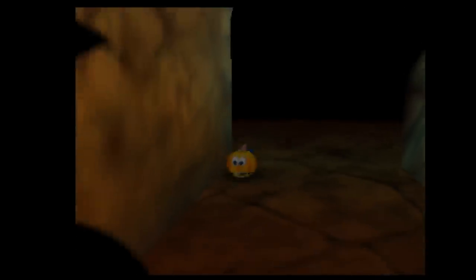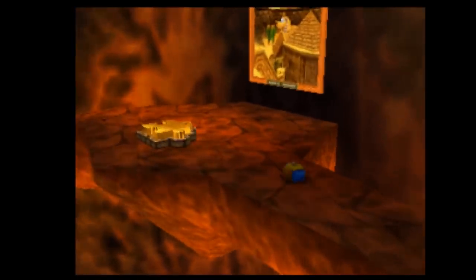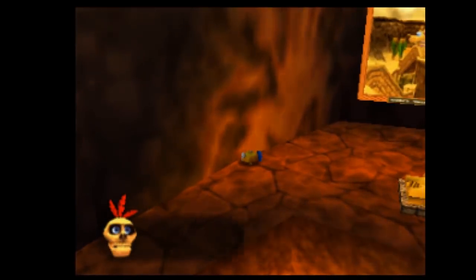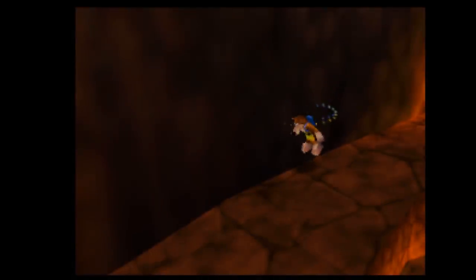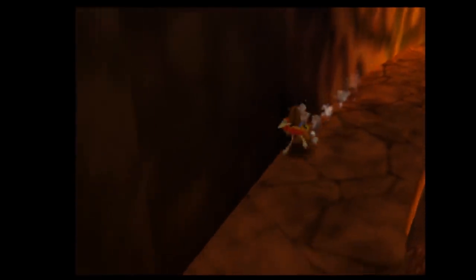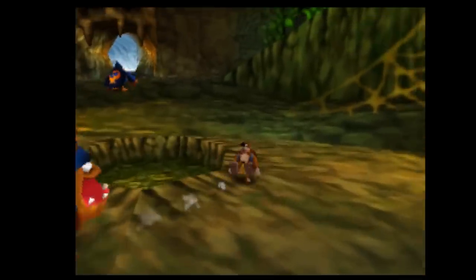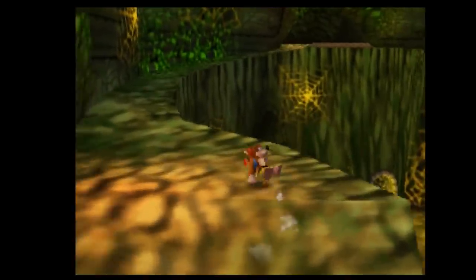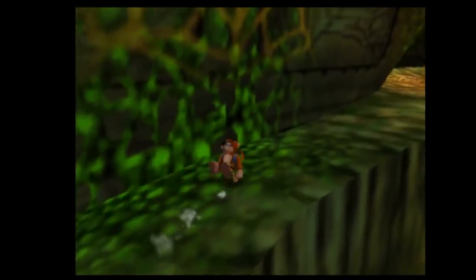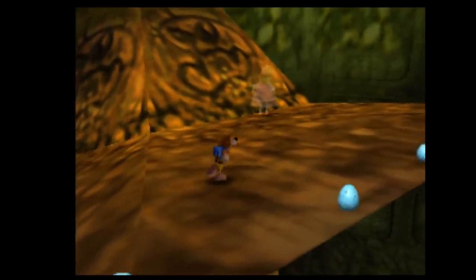Falling in the lava is an instant death. But what I've got to do is turn back into Bear and Bird. Yep. Let's see if I can get the witch switch reward. I don't think that I need to ram it. I might have to.